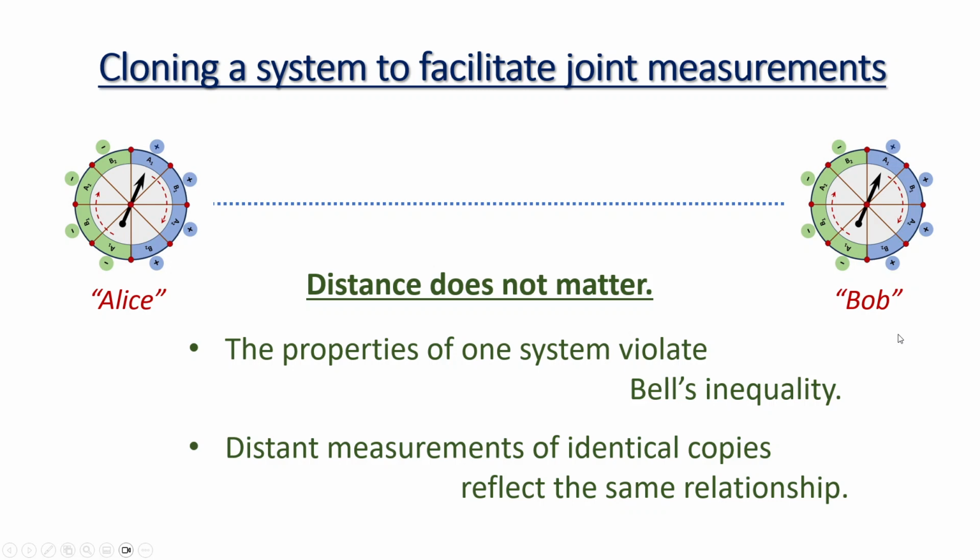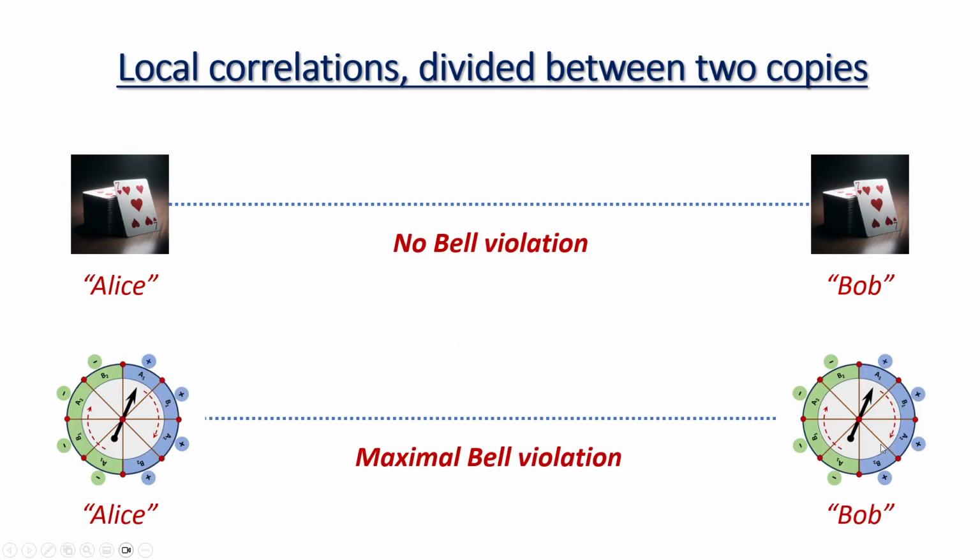Just as we saw with playing cards, the 2 arrows can be in the same room or in different galaxies. It makes no difference because there is no communication between them. We just need Alice and Bob to record the time of each event and come together afterwards to reconcile their records. In short, the simultaneous properties of playing cards are such that they always obey Bell's inequality as part of a single system. Because of this, experiments with identical copies of the same system cannot observe Bell violations.